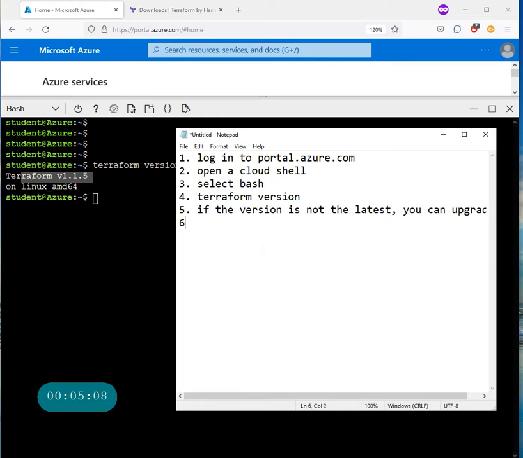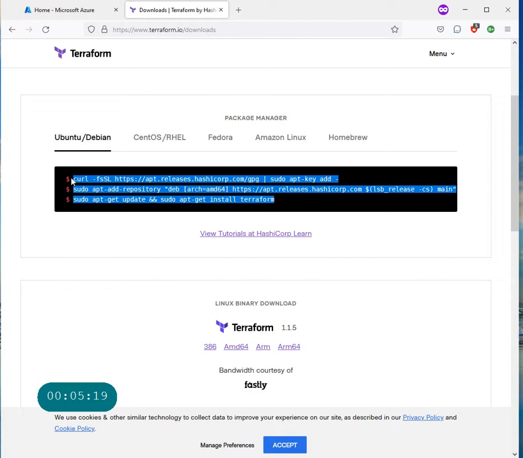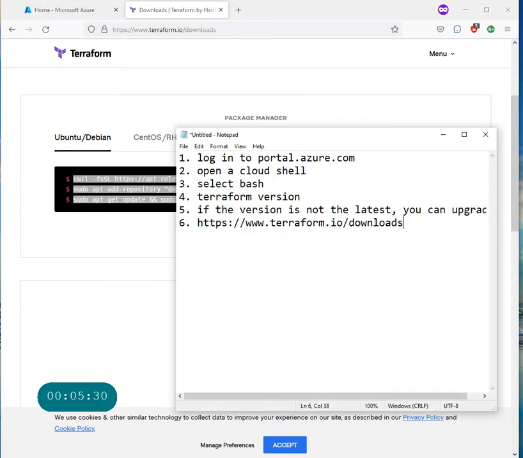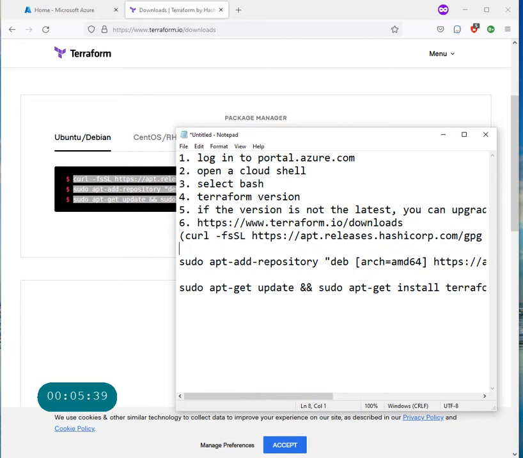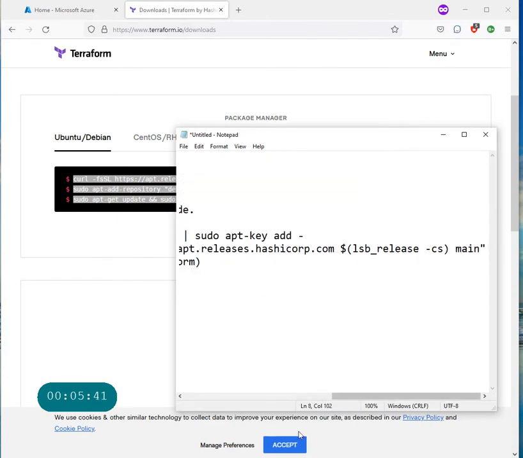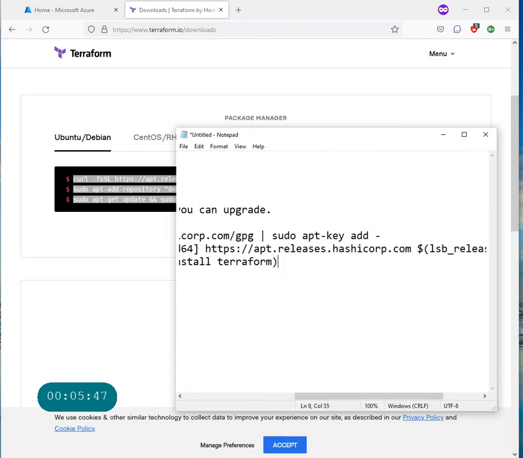You can just go to the website and there should be links for Azure on how to download. Like over here, you go down to whichever version you are using and run these commands. Run the curl command, then you add the repository and then you run this, and it will install the latest version of Terraform. So I'm going to skip this. I'm just going to give this as a reference, so I'm going to add this, but really for our installation, we didn't have to do that. So let's come back to the next one, what we need to do.